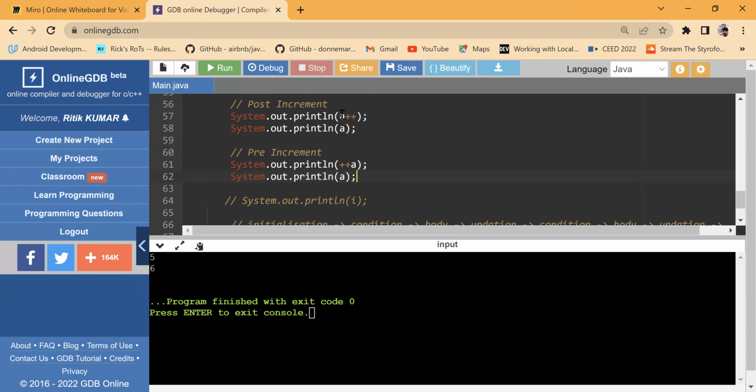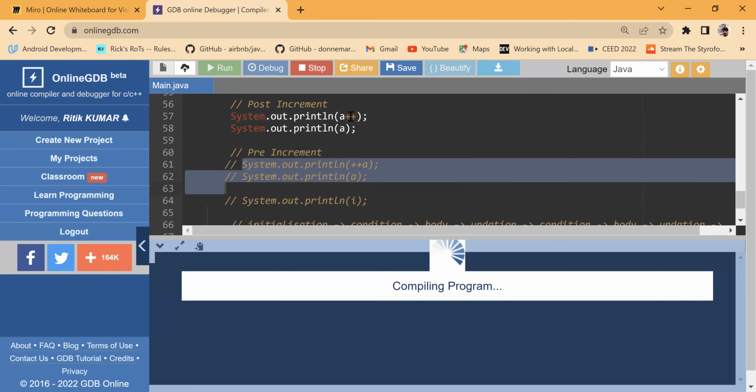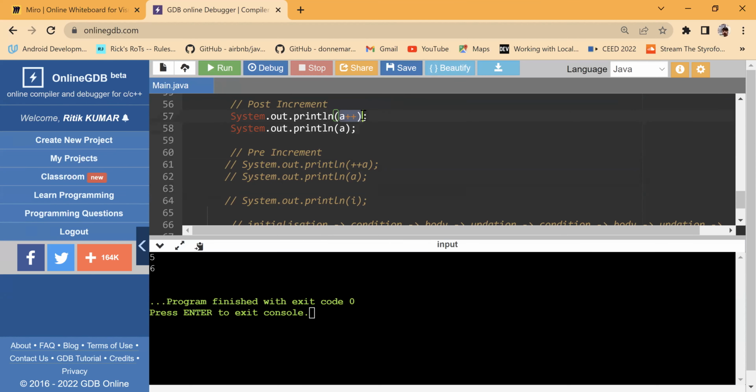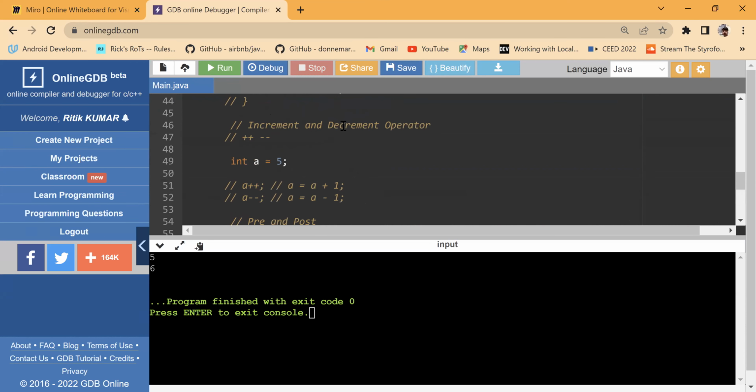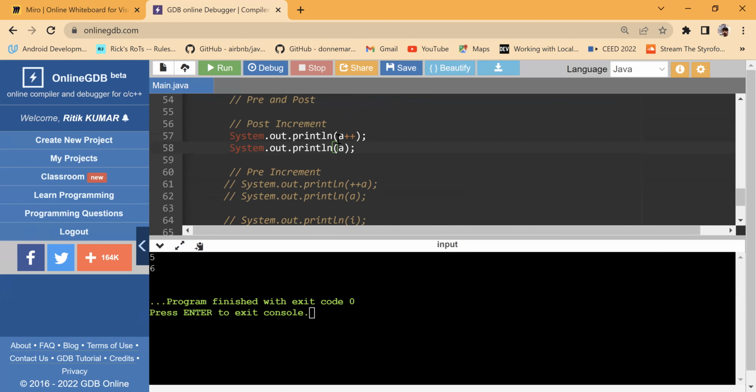पोस्ट इंक्रीमेंट में जब भी हम a प्लस प्लस लिखेंगे, इससे होगा क्या कि वैल्यू चेंज हो जाएगी, बट इस पॉइंट ऑफ टाइम पे नहीं होगा. इस पॉइंट ऑफ टाइम पे वो 5 ही शो करेगा. जैसे अभी मैंने प्रिंट करा और इस पॉइंट ऑफ टाइम पे उसने 5 ही वैल्यू शो करा. इसके बाद वो 6 वैल्यू शो कर रहा है, राइट? यहाँ पे उसने 5 ही शो करा और इसके बाद वो 6 शो कर रहा है. मतलब इस पॉइंट पे उसने 5 इंक्रीमेंट तो कर दिया है, बट इस जगह पे उसने 5 ही शो करा. इस जगह पे वो 5 दिखाएगा हमेशा. इस जगह पे उसकी वैल्यू 5 है.